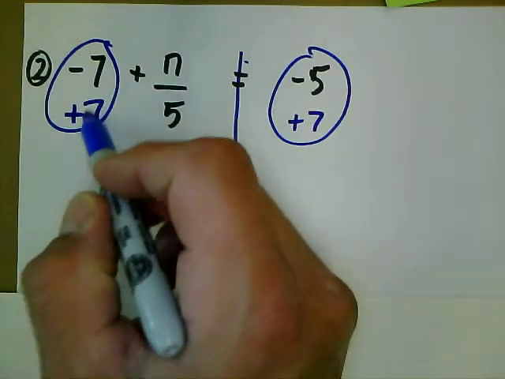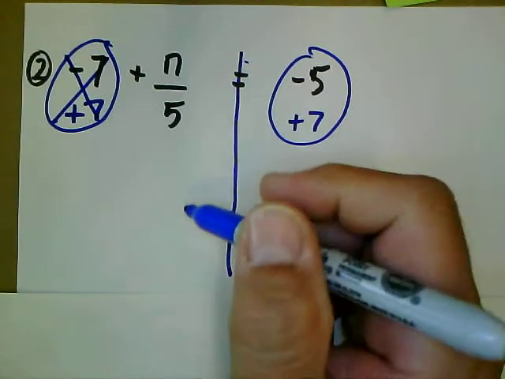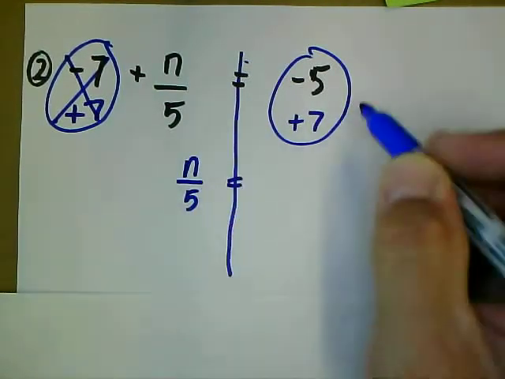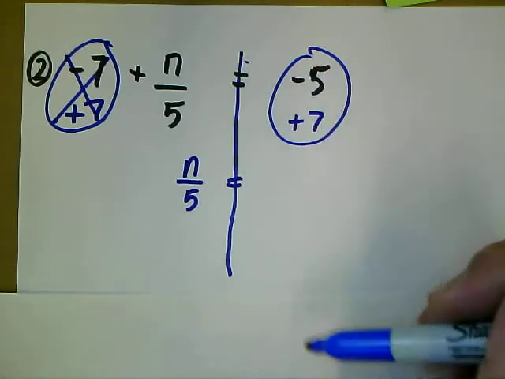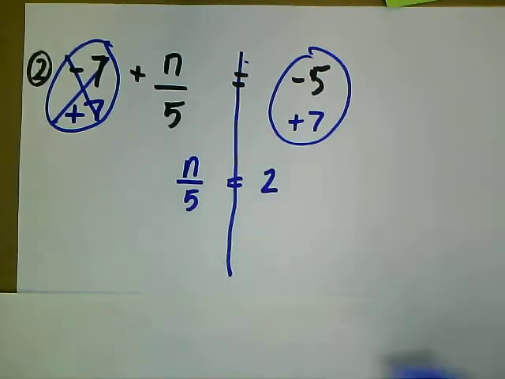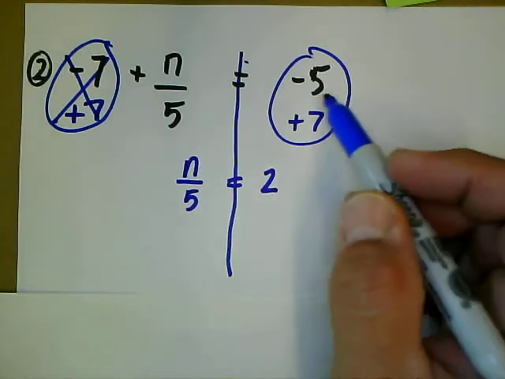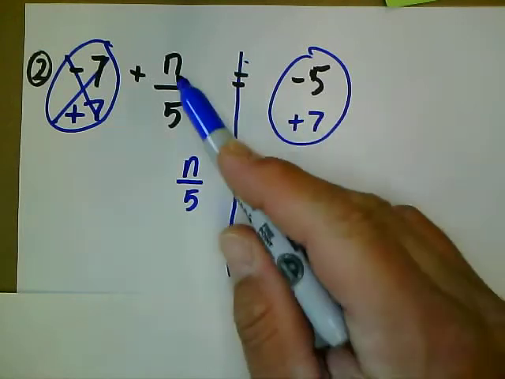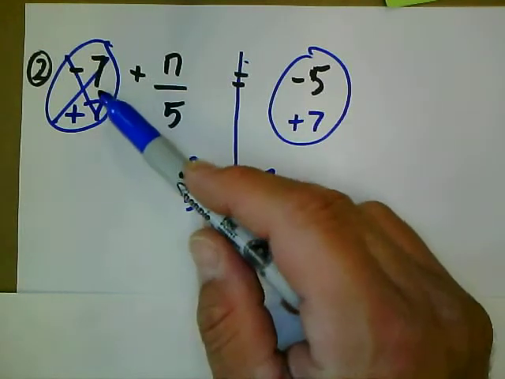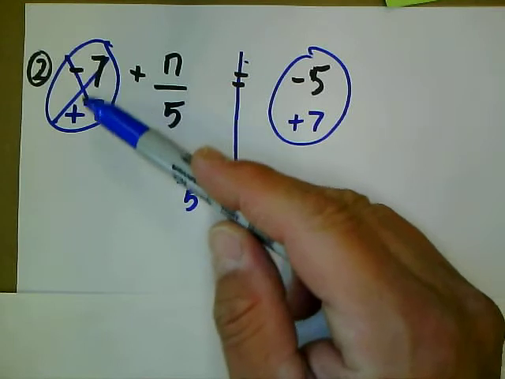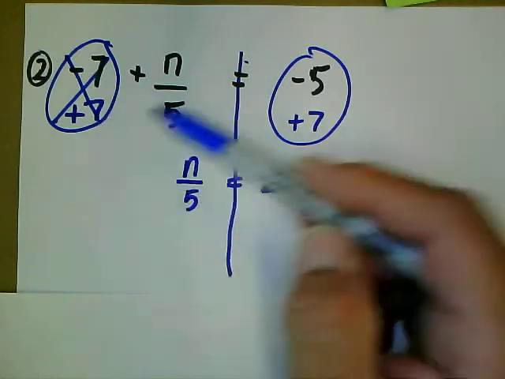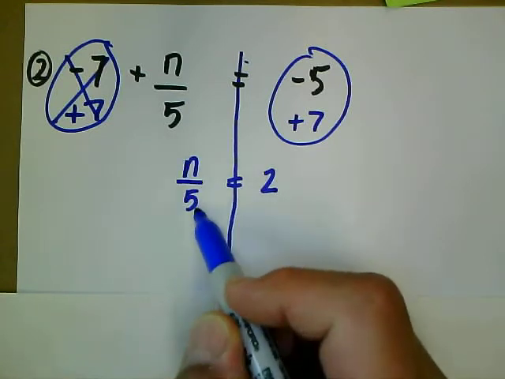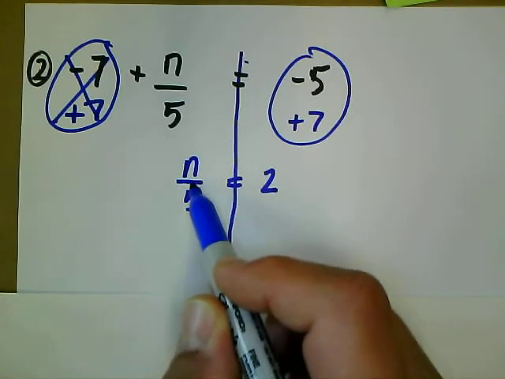So we have -7 plus 7, they what? They're gone, right? We're left with n divided by 5 equals, what's -5 plus 7? 2. Very good. So you see we've done this math. -5 plus 7, we did that in our calculator. We brought that down. These two were the canceling ones because we did an opposite operation. We minus 7, we added 7. That cancels out. So now, n what 5? What does that line mean again? Divide.